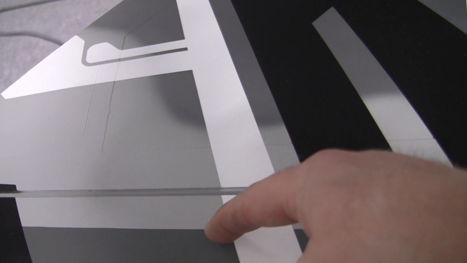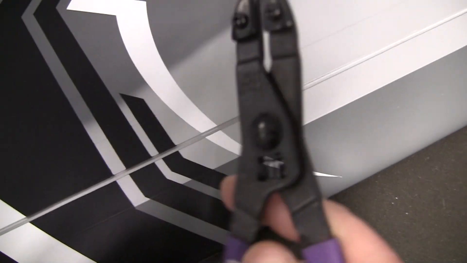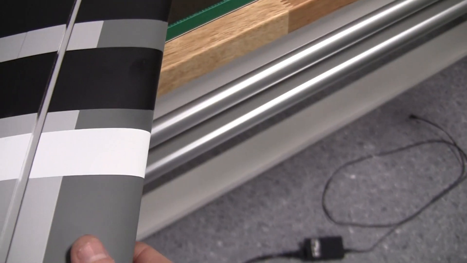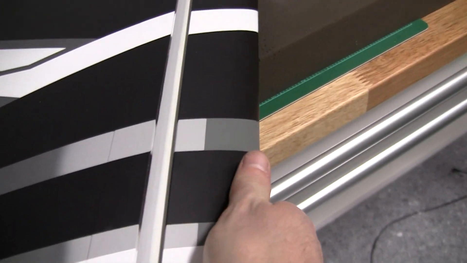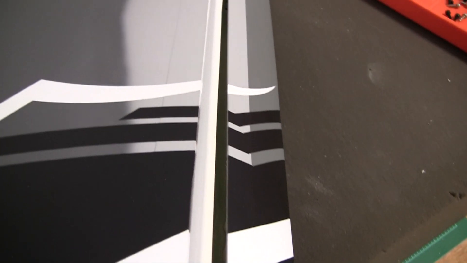There's a bell crank that starts here that hooks up to the servo, comes down, has an L, continues on down to this end, has an L. And they just use regular Sullivan type clevises, and that's where the BVM clevis tool actually comes into play. Because what you have to do is you have to bend this guy back. There are two carbon horns glued into the leading edge.